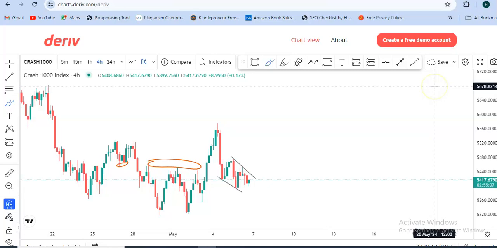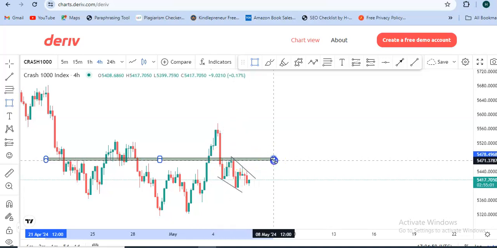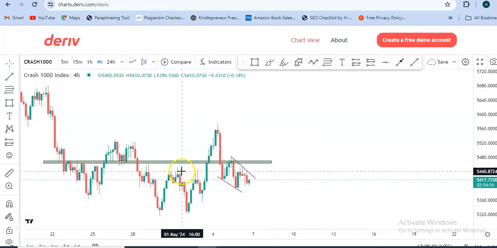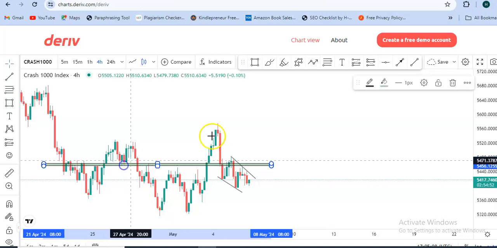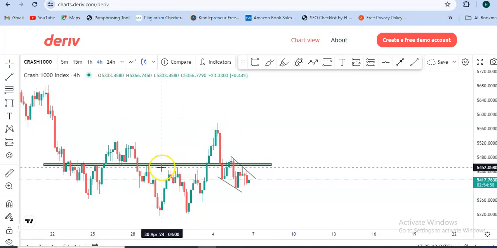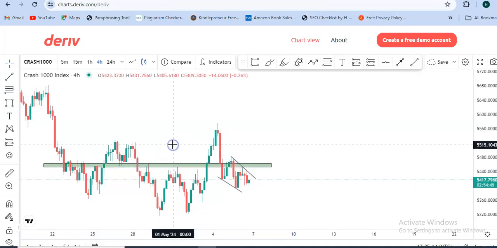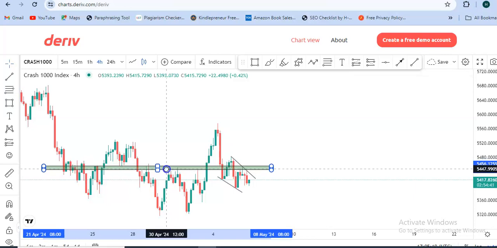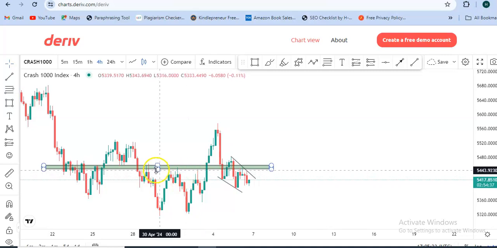So let me remove them. These things are marked and placed, maybe a horizontal line or a rectangle right there to mark this zone. Drag it down. Okay, so we have something like this. I don't feel like making this too big, but if I drag it down, it will accommodate this one too. Alright, so it's better that way, or I can still bring it down more to touch these other ones.